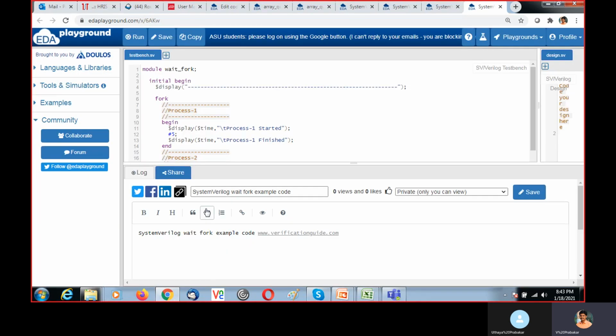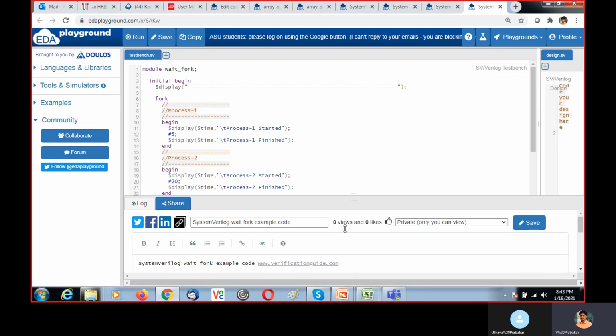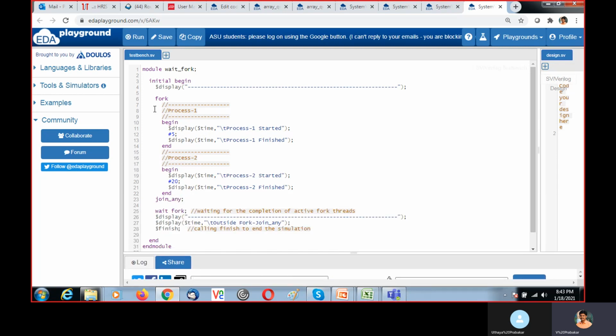That means we will wait for all the processes to complete. See here, inside this fork join any, we created two processes. With the help of wait fork, I am able to wait for all the processes to complete.